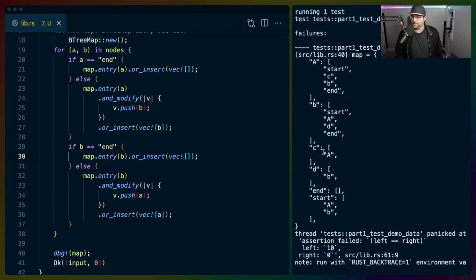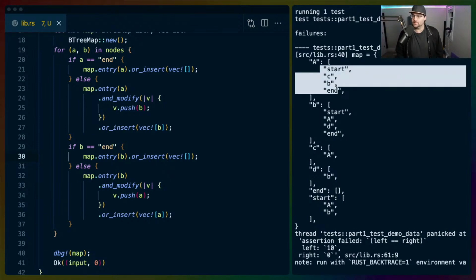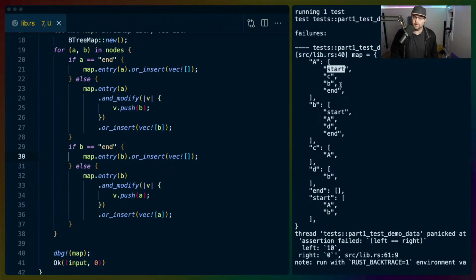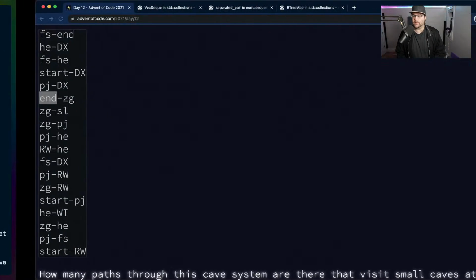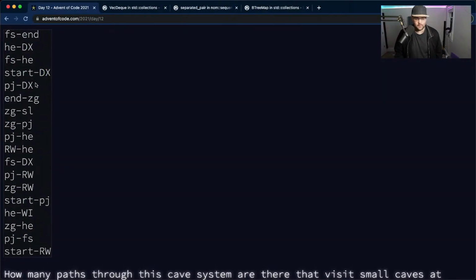So start can go to A or B. A can go to any of these except for start, because nothing can go back to start, right? So we can encode that here too. So else if A equals, not A equals start, is it? It's only on the other direction.